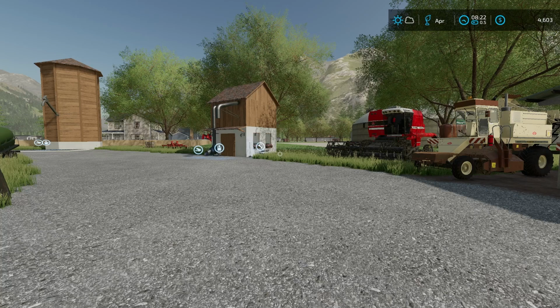So planting is done. You saw a brief time lapse. I didn't want to do the whole thing because it took a while. I had to reload the potato planter a ton. I think we went through actually close to 5,000 liters of potatoes to plant that, which, I mean, better potatoes than seed. So it all ended up working out, but still, I didn't want to do a full time lapse of that. So sorry about that.